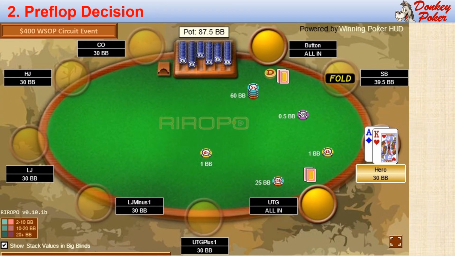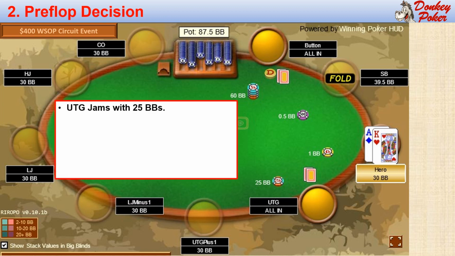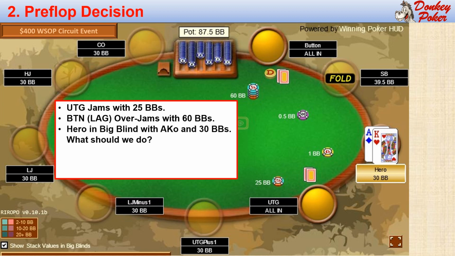This is a situation that occurred in a recent WSOP circuit event played at the Horseshoe in Las Vegas. The under the gun player open jams with a 25 big blind stack. He hasn't been very active so far, so I don't know what his range might be for jamming here. It folds to the button, who overjams with her 60 big blind stack. She has been very active, fairly loose, and very aggressive. It folds to me in the big blind. Should I call with my ace-king?